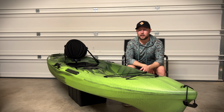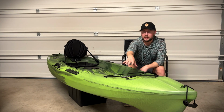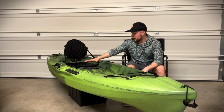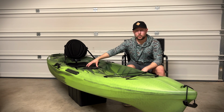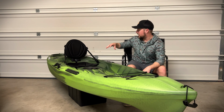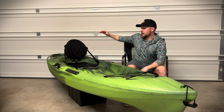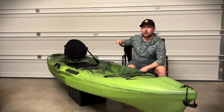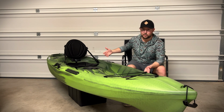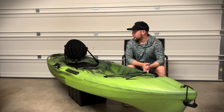Another thing I like about this kayak is the storage. I didn't even really use this front bungee area. I need to get a dry bag, but you can put a bunch of stuff in there. The dry storage right here in the middle is actually deeper than I thought. I fit a bunch of accessories in there. And then the back leaves room for, I put a crate with my cooler and all that kind of stuff. You know, there's endless possibilities of what you can fit on this kayak, and with up to 275 pounds capacity, you can fit a lot of stuff. And so that's another thing I really like about it.